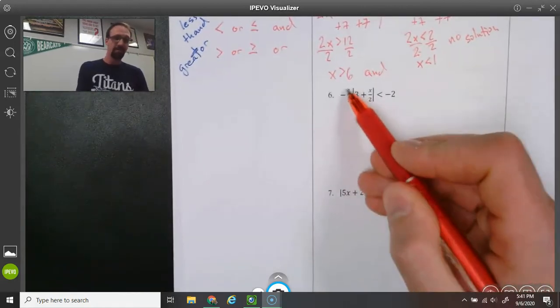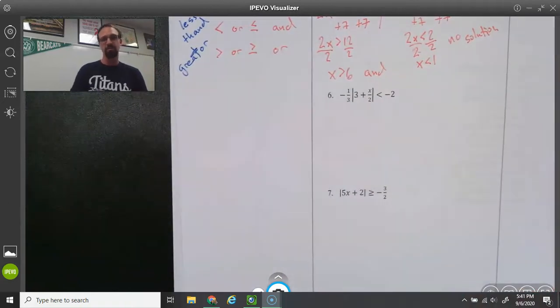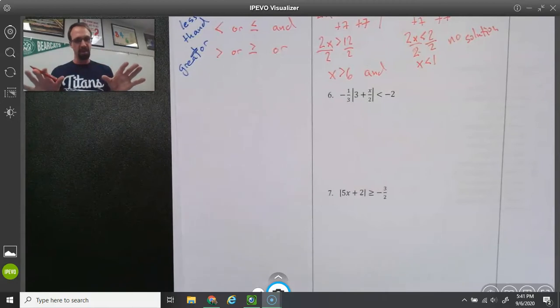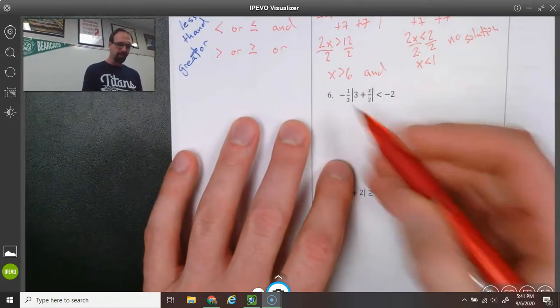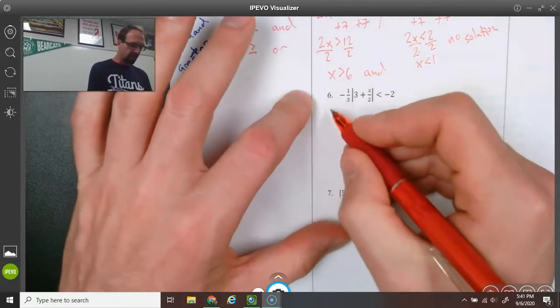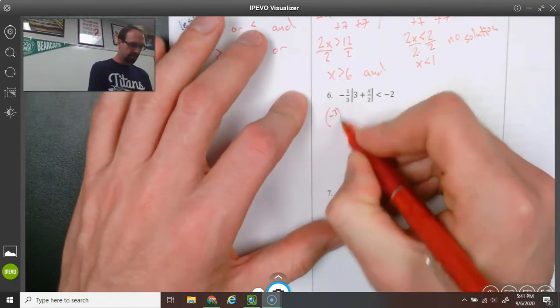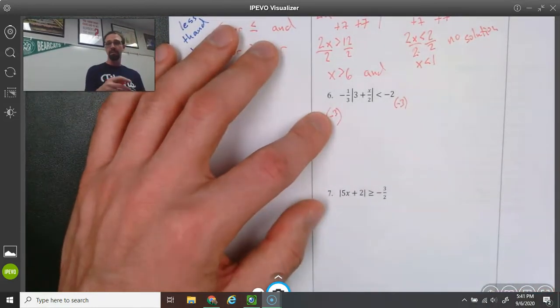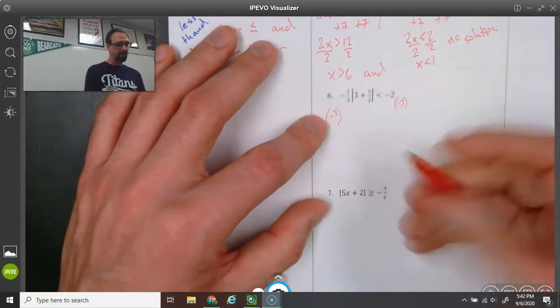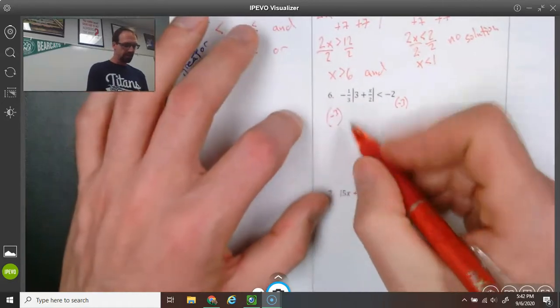Because we have to just get the absolute value by itself. A lot of students will jump into, oh, well, it's negative over there right away. Don't fall into that trap. Actually go through and get the absolute value by itself. It deserves to have a chance. If I multiply by the reciprocal, I'm going to multiply by negative 3 on both sides. Remember, when you multiply by the reciprocal, we need to flip the inequality because of the negative.